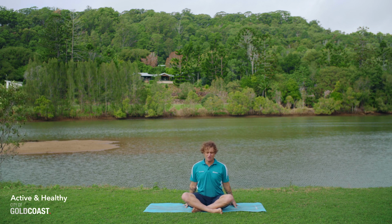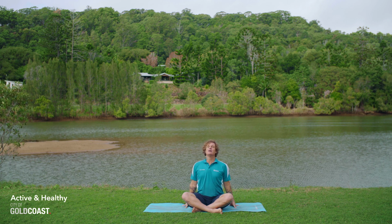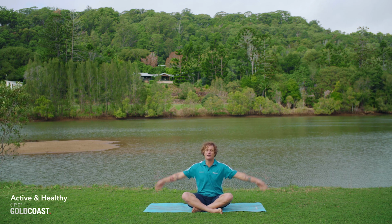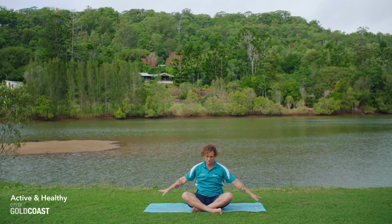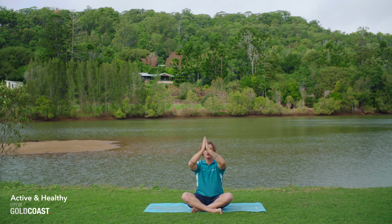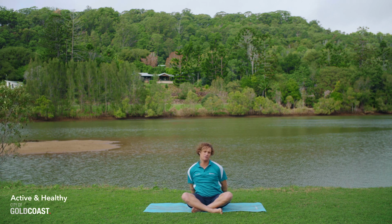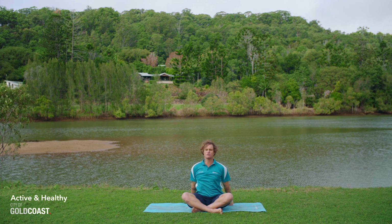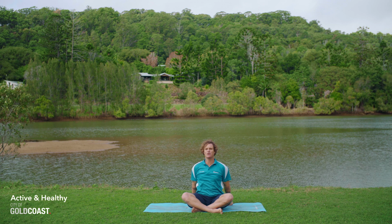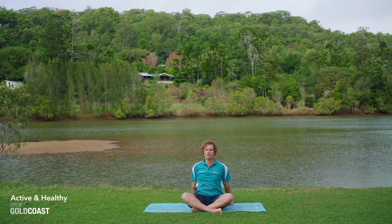I'm going to take our hands behind. Raise the hands, inhale, exhale. Inhale up through the center line and open chest. You can interlock the fingers, or you can draw your shoulders down if you do, or you can just rest your knuckles to the floor. I like that one more because it keeps myself tall. Draw the shoulder blades back, stay here for 5 breaths, breathe in.